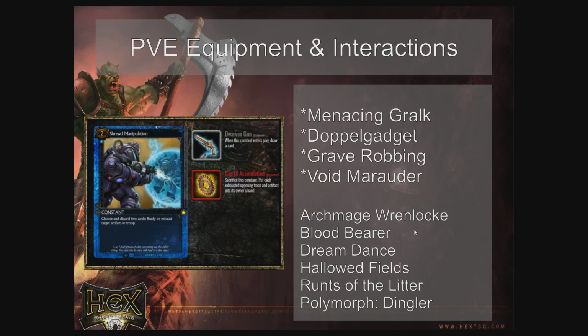You know, there's a few other ones. I think there's one that prevents you from taking damage, or prevents other troops you control from taking damage. That would be another good target for Doppelgadget to copy. And I kind of like that aspect of decks where you're building a toolbox deck, and you can throw all your cards away and then choose what you want Doppelgadget to copy at any given point.